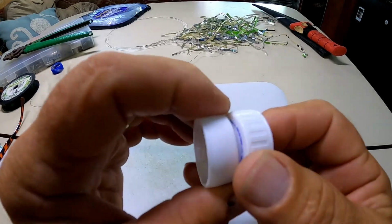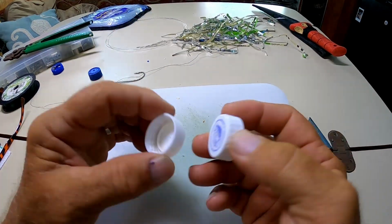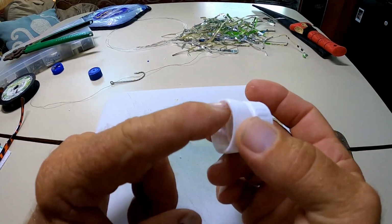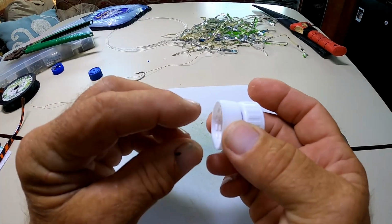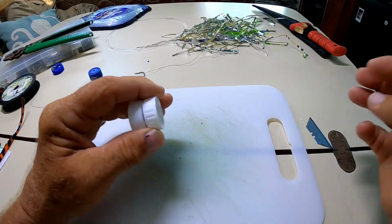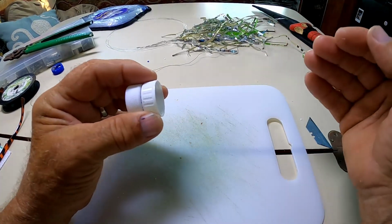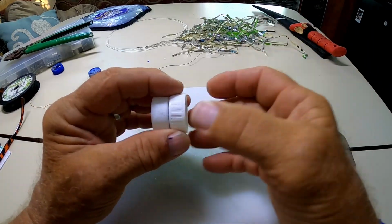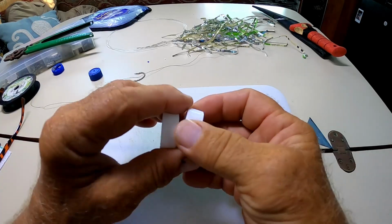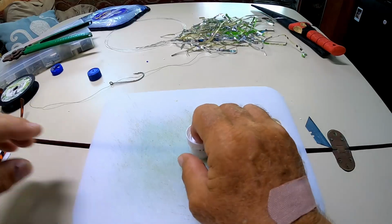So I'm putting these bottle caps back to back like so. And that leader is going to run through the center of them. And as this drags through the water, this cup is going to grab air, a bubble of air, and the lure is going to go underwater, and these little bubbles are going to come off. It's just like when a bait fish like a ballyhoo or a squid jumps, and the bubble trail is going to entice the fish to bite. And it's noisy because this will gulp as it goes through the water.